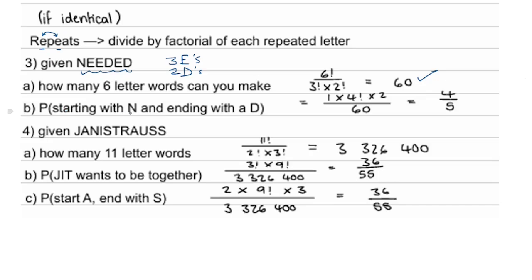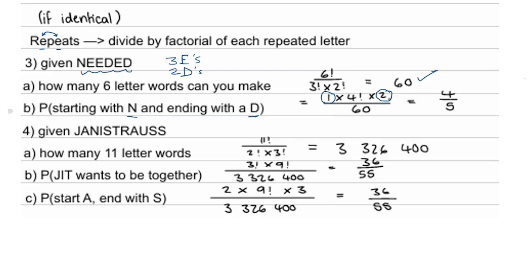What happens if I want to start with an N and end with a D? In our previous video, we saw that we do these specifics first. Starting with the N, there's only one N, so I don't use factorial when I have specific positions, I just write 1, and ends with a D. I'm not going to do the middle number part of the question next. I'm going to do the specifics, the D. There's 2 D's, so how many could end? It would be 2.